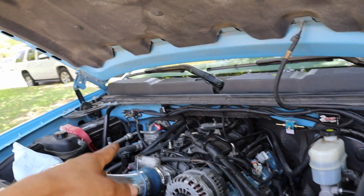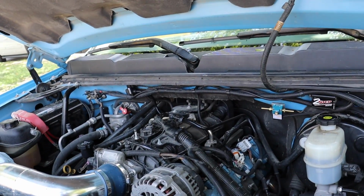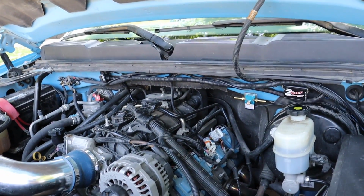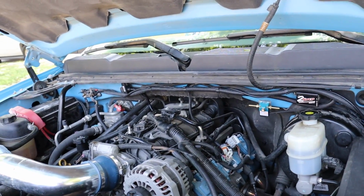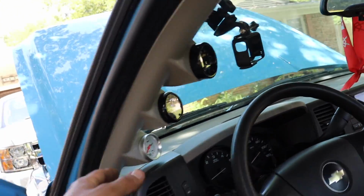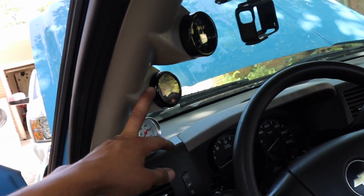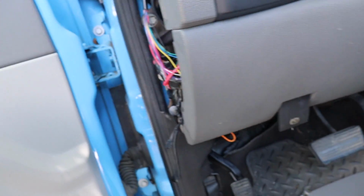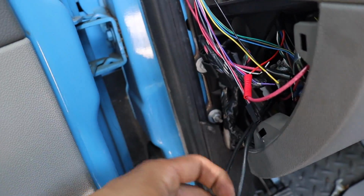That one shouldn't read any PSI since obviously there's no turbos, but it should read vacuum, because when you're not making PSI, you should be making vacuum. So I'll be able to see if it's actually working properly here. And then I got the wires ran on the bottom, zip tied and everything. And then I got them ran right here.